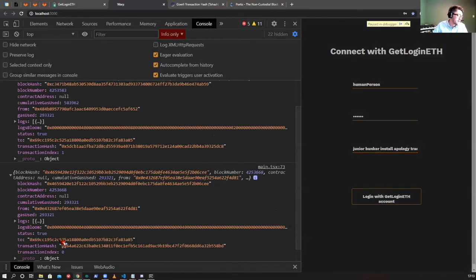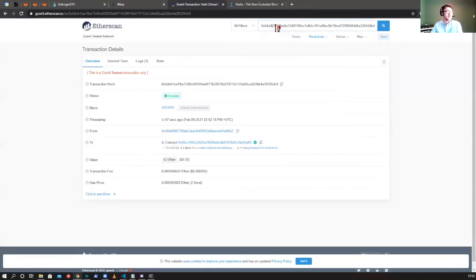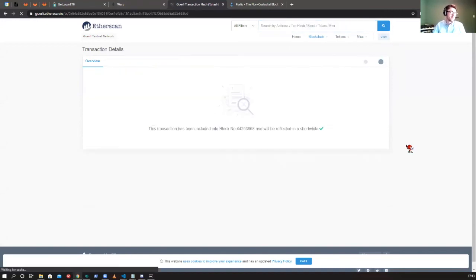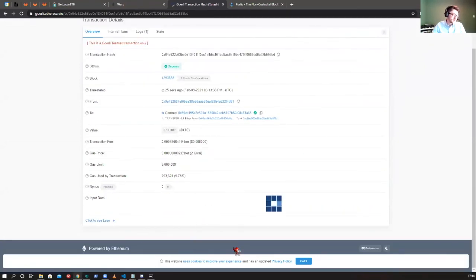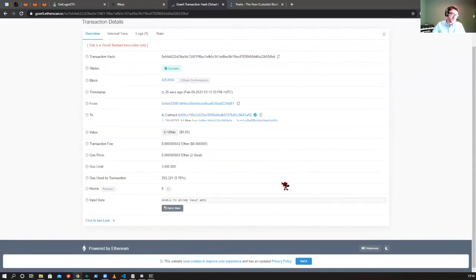And if I grab that and pop it in GUI Etherscan, I should be able to see I've created my user. Oh, still processing. There we go. Awesome. So this has been sent to a contract address. It's got all my data. It probably won't be able to decode because there's too much, but you can also see that it's transferred some cash to this new wallet so that I, as the new user, can do things with it.